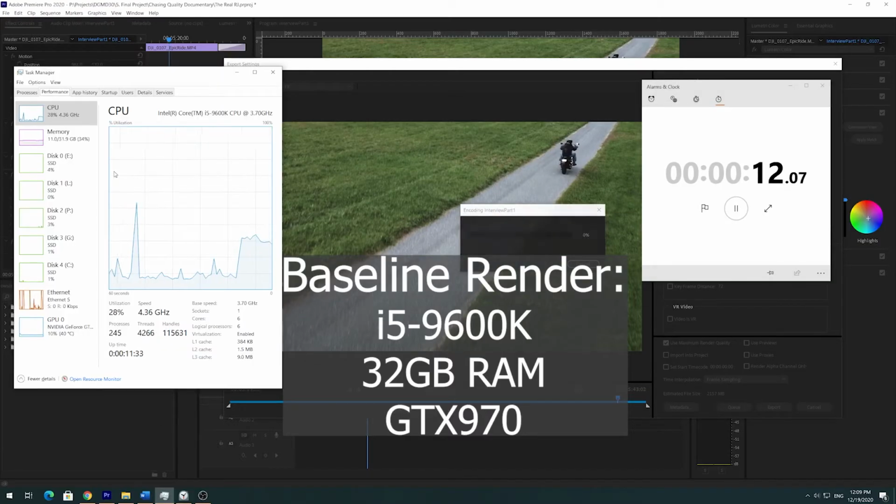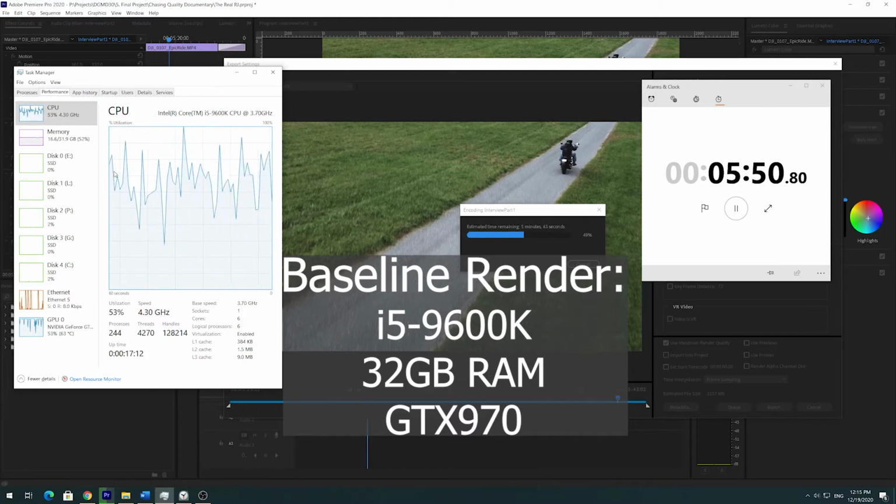I had 1.5 terabytes of storage space, comprising two 256 gigabyte NVMe drives, one for the OS and one for my production files, a 500 gigabyte media storage drive for archives and photos, and a 250 gigabyte SSD for random other files and cache. I also had 32 gigabytes of RAM, in a 4 by 8 gigabyte configuration.